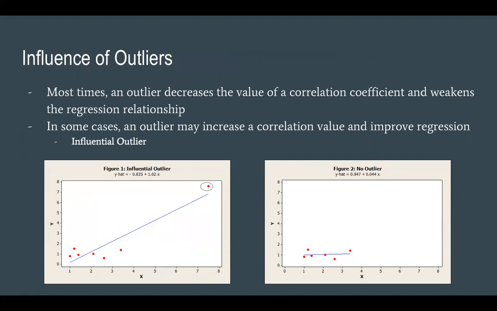You see figure 1 and 2 have the same data, except figure 1 has an outlier and figure 2 has no outlier. In figure 1, you can see the outlier circled on the top right corner, and you see how that makes more of a positive slope in our graph. If you take that out in the second figure, you see how we have a flat line. There's really no relationship we can identify between the two variables, and you can just see how the outlier kind of manipulates that data into you thinking that there is a significant relationship between the variables.